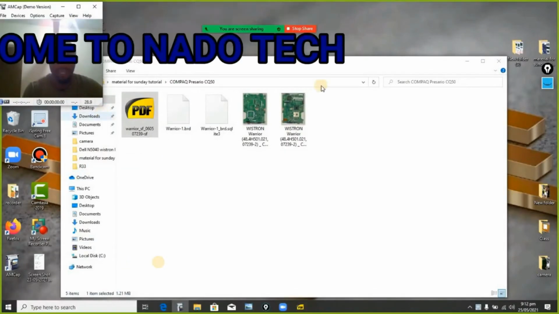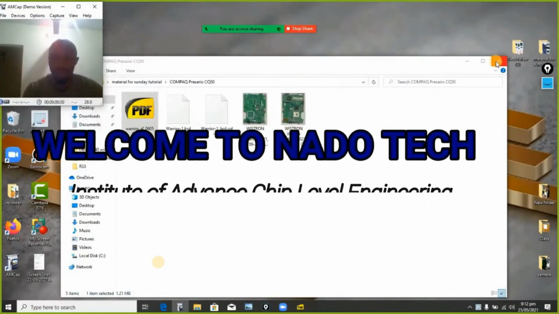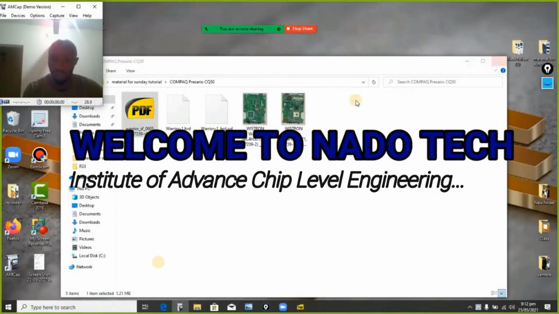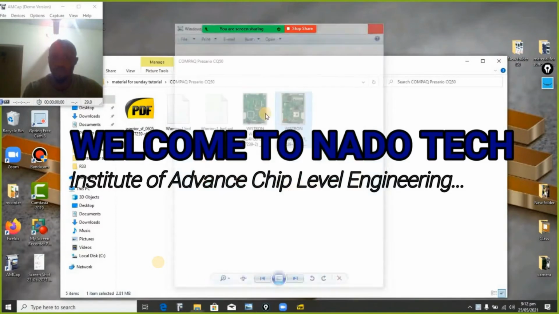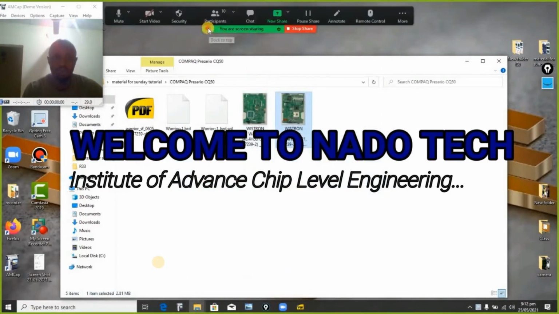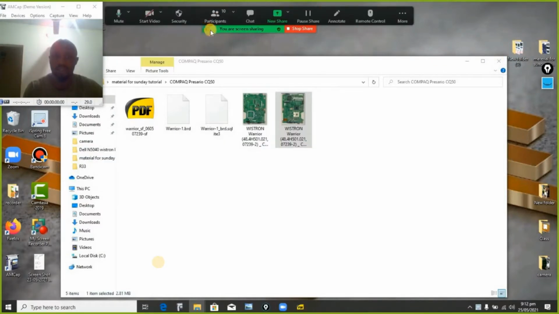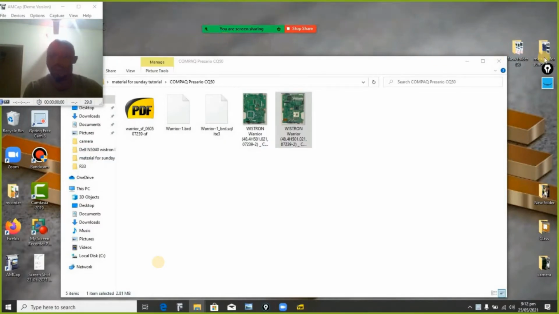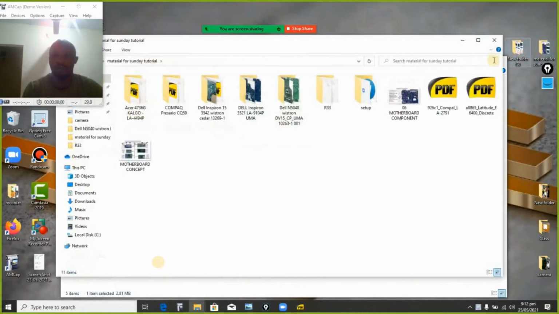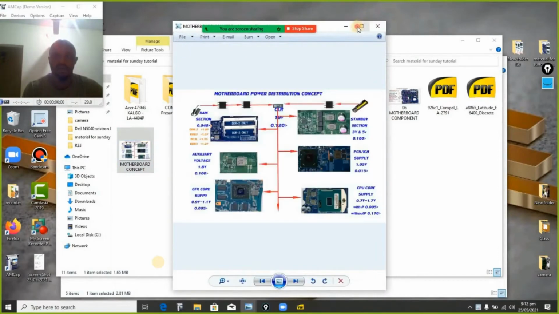Now we've talked about how motherboards communicate and how they interact with each other yesterday. And today the important topic we will be talking about is how does voltage circulate in a motherboard? Why is it that we place more attention on voltage? Firstly, we need to understand how electricity is distributed in a motherboard.